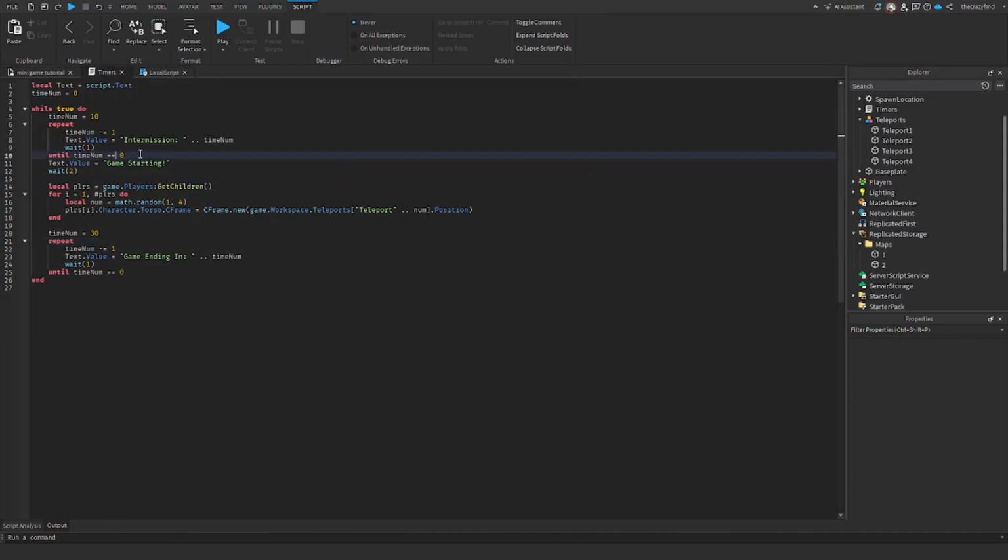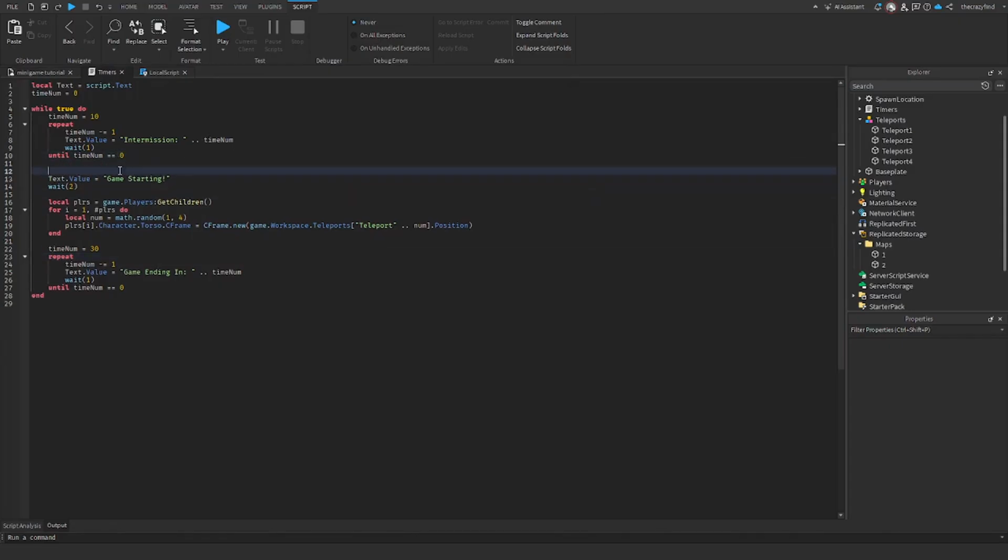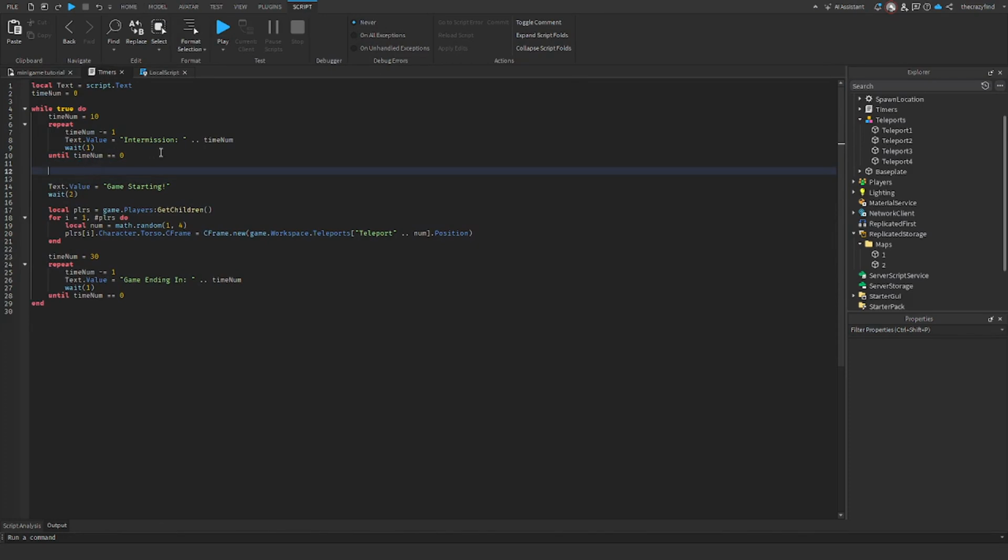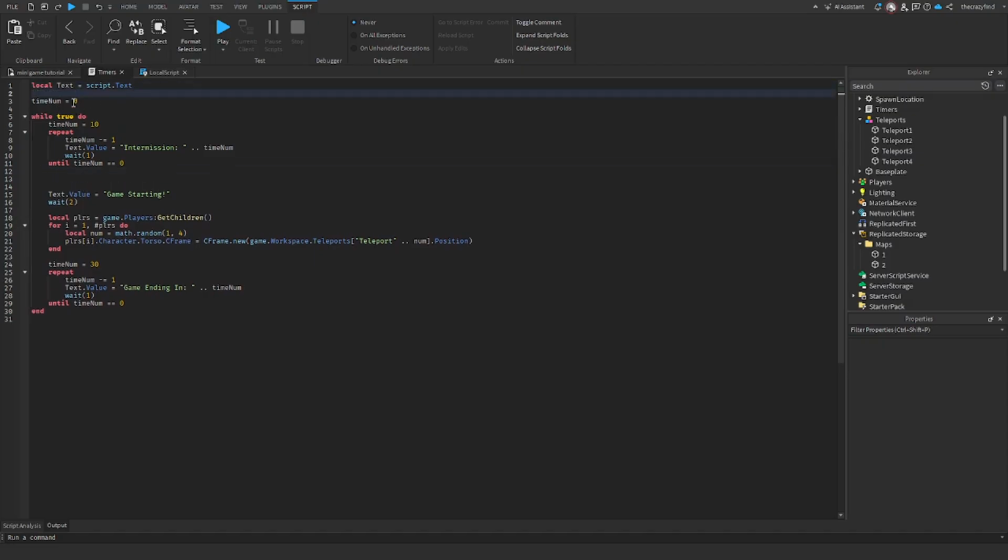We're going to create a new thing right before we say game starting. I'm going to write local maps. Oh no, actually we should do this here, after we define what text is. So local maps equals game.ReplicatedStorage.Maps:GetChildren(). That's not hard.